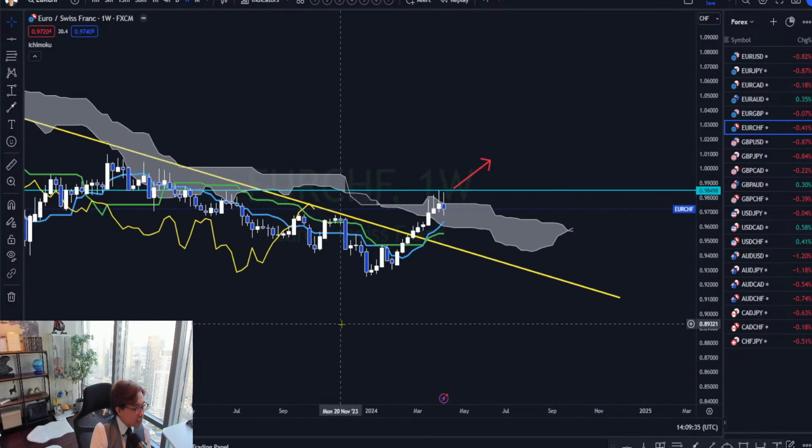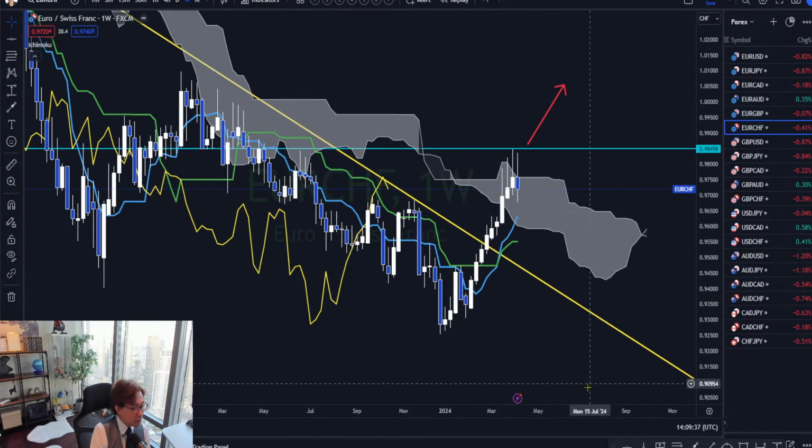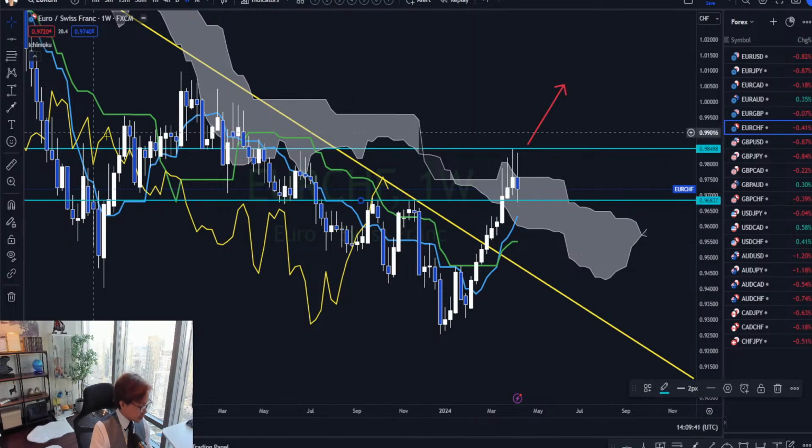So last week, the market was supported also by the previous resistances. So I think this time the market goes up and retraces last week, then eventually goes bullish. So my view is bullish in this market. But again, the thing is that we never know how many days or weeks it takes for this market to break that resistance. So even if you buy now, it may not be time efficient.